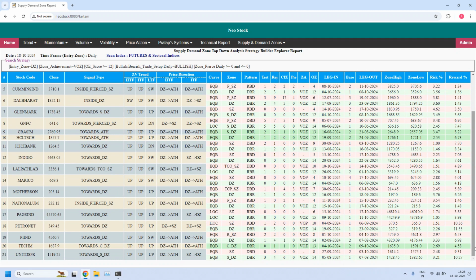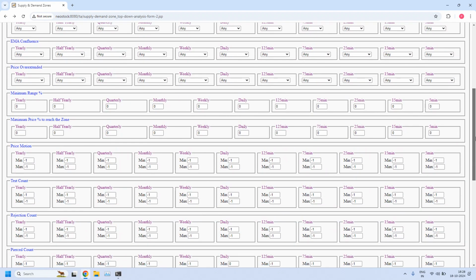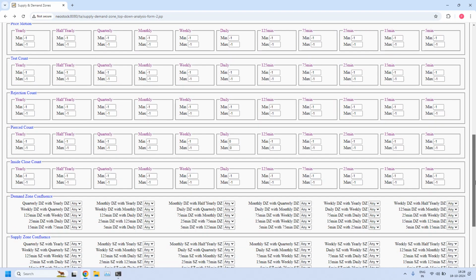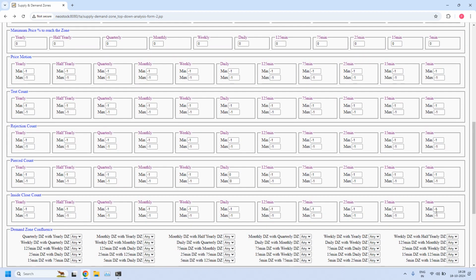Okay, from these 21 stocks, we can further filter the high probability supported stocks. To find them, we have to use different parameters: the LTF, ITF, HTF zone confluence combinations. So first, let us filter based on LTF and ITF demand zone confluence. In the demand zone confluence for daily entry time frame, the LTF, ITF combination is a daily demand zone with weekly demand zone confluence. That means the daily demand zone should be part of the weekly demand zone. So I am enabling the filter.